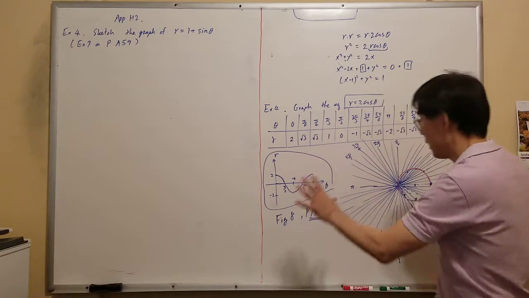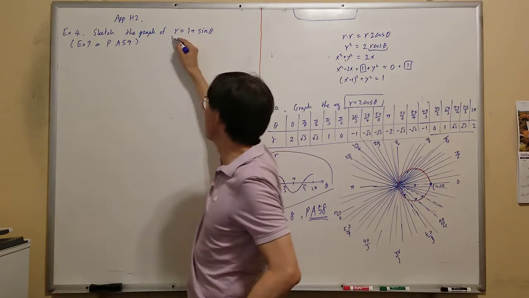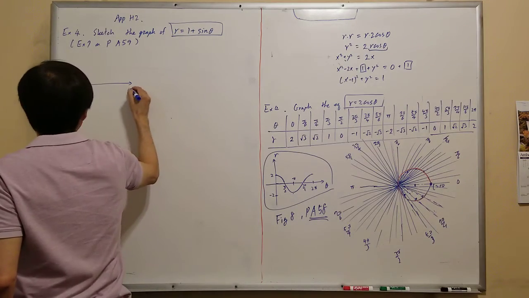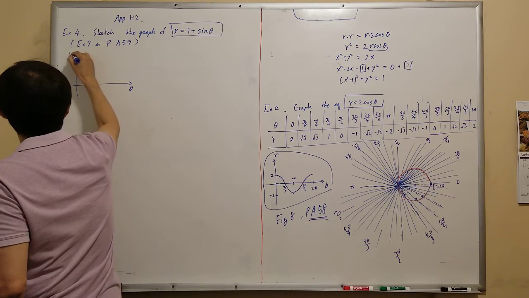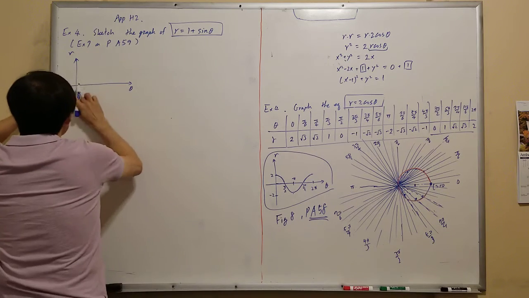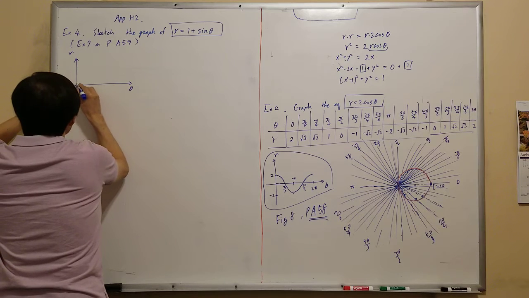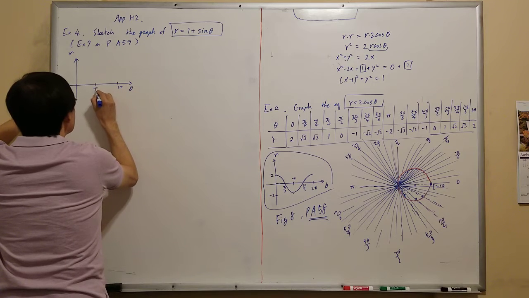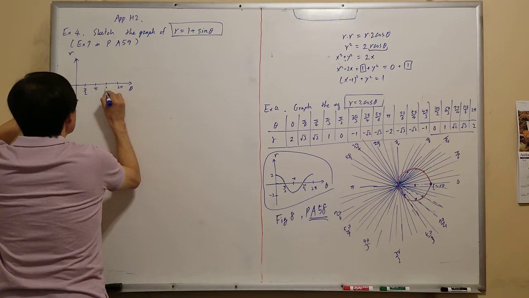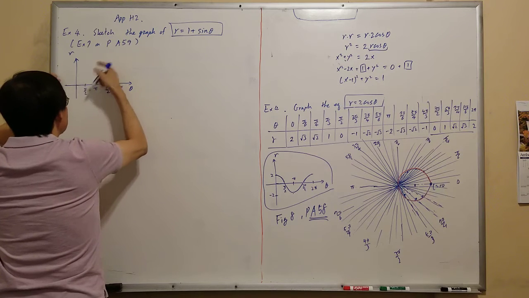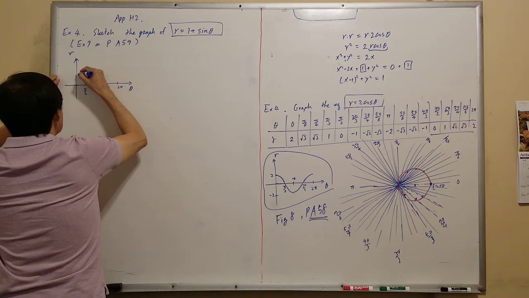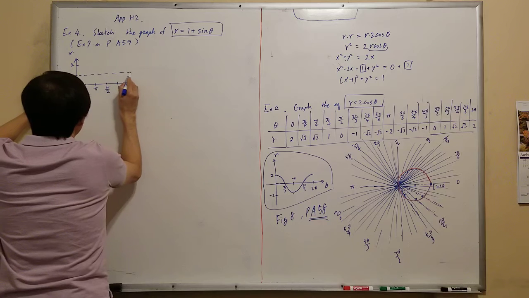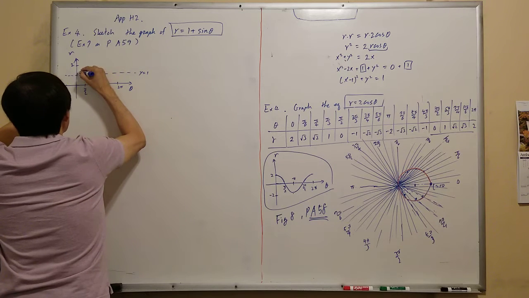So as I alluded, from now on I'm going to draw this one in the r theta abstract plane. Theta and r. Now sine theta will be going like this, to 2 pi, but between -1 and 1. Adding 1 will make it lifted by 1. So your center axis will be y equals 1. And you have to draw the sine graph.